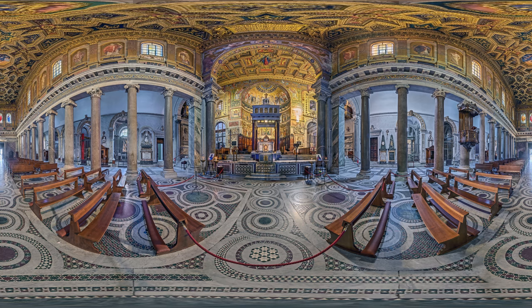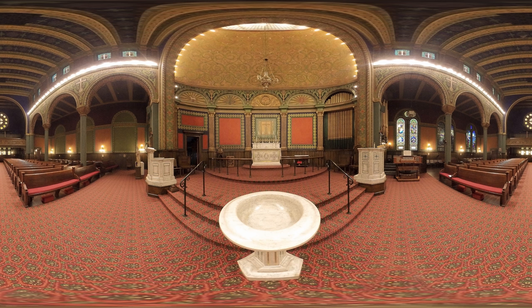Let's return to Baltimore. St. Mark's was designed in the Romanesque style by the Baltimore architect Joseph Evans Sperry. The beautiful interior of the church was designed by Tiffany Glass and Decorating Company of New York City. The chief artist of Tiffany and Company, Rene de Quilin, oversaw the project. In a moment, we'll take a look at some of the exquisite stained glass windows that Tiffany was known for.